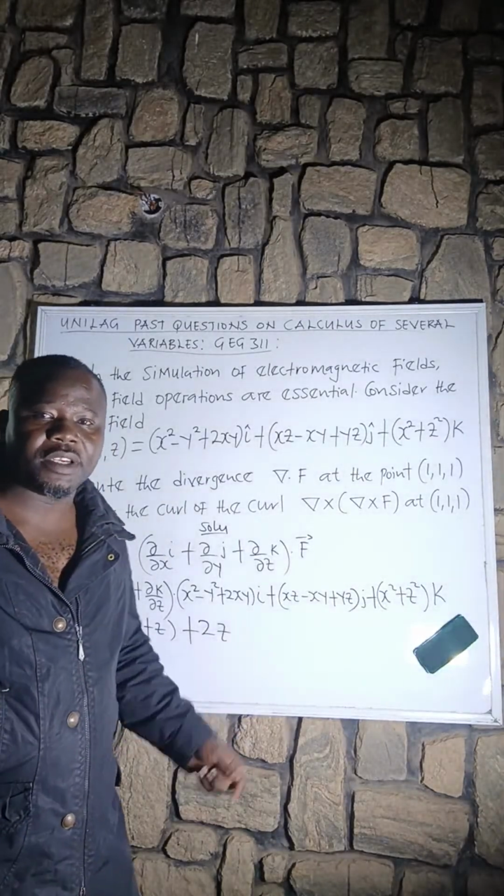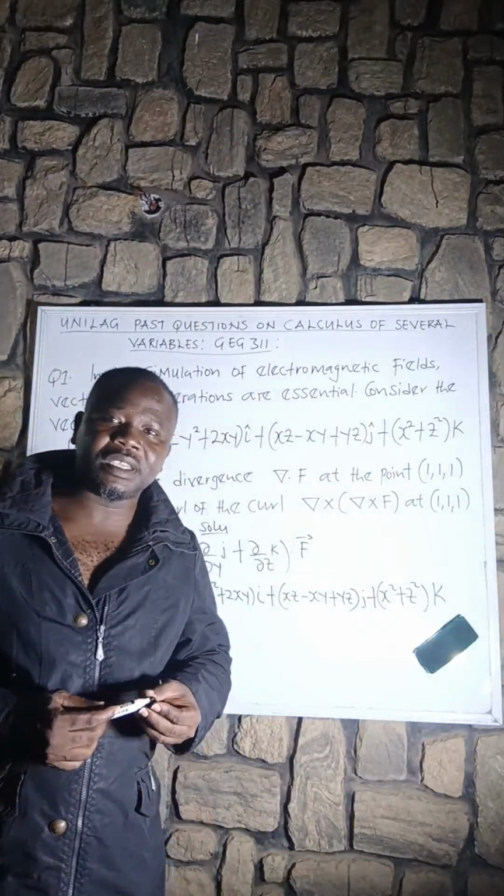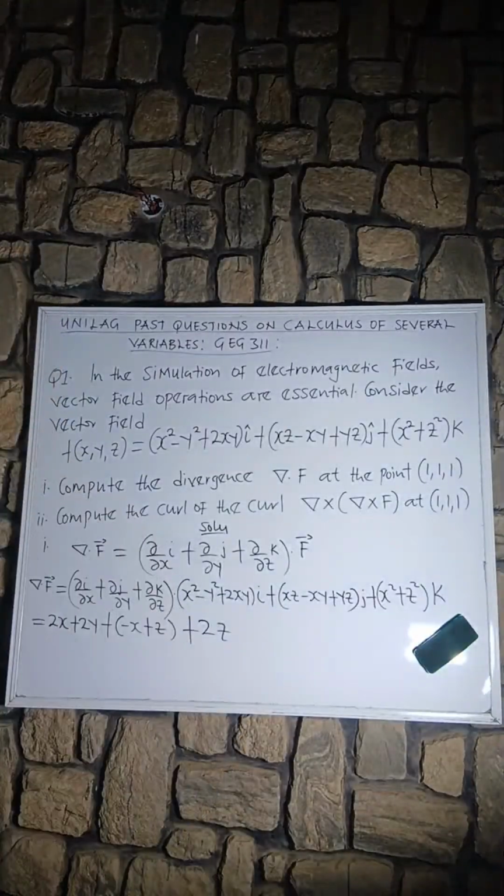Any question at this point before we proceed? Please, if you have any question, ask. Let me give you 30 seconds to do so. Ask your question, please. Any question? Yes or no? No question. So it means we can proceed, right? It's okay. If there's no question, let's proceed. So far, so good.